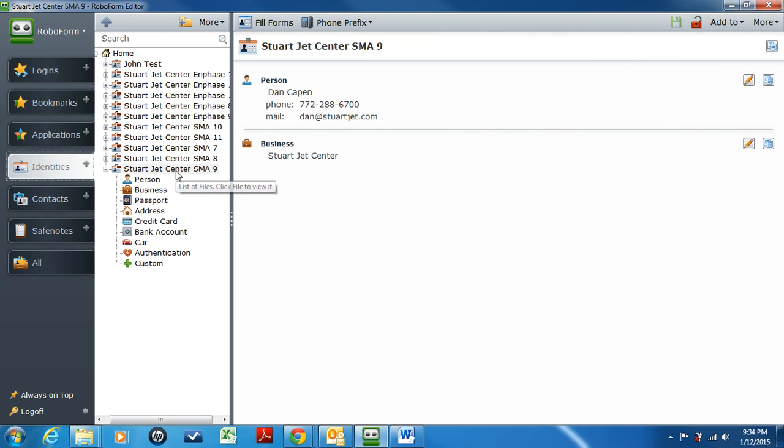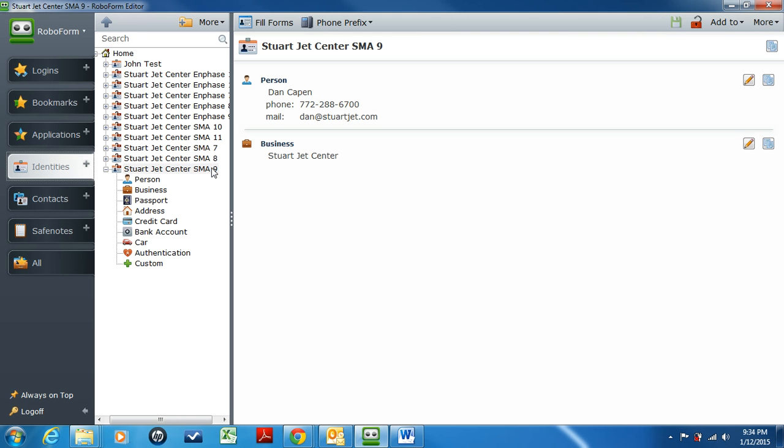You don't need to worry too much about the identities, because the identity will be provided to you. All of the information will be similar to the information that is given to you in a PDF. However, this is actually how it's done via the autofill program.